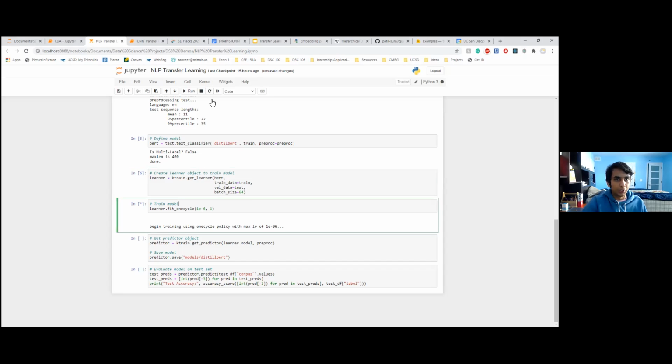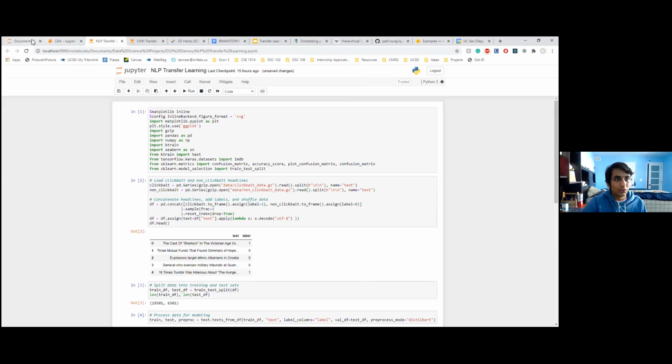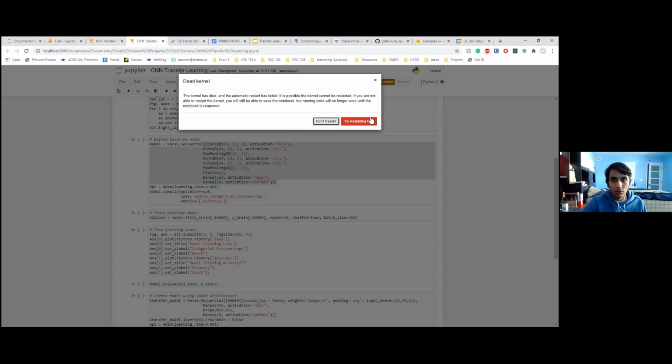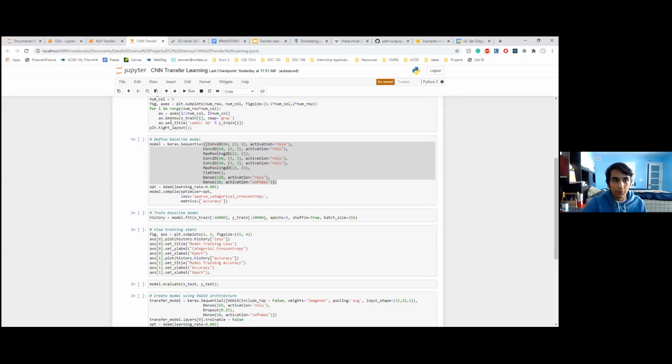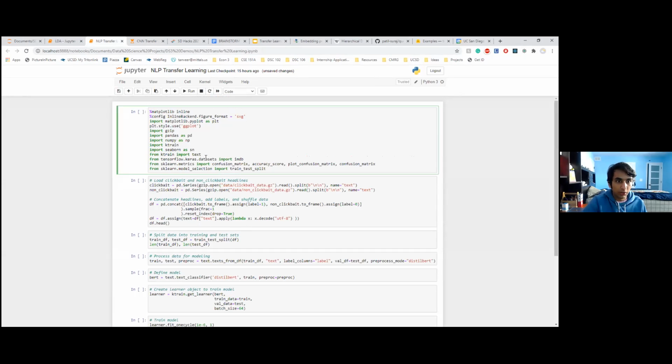I think I'll have to restart this. I don't know what's happening with this. It's just frozen. So let's restart and hope it's working. I think what happened was that this was also using my GPU, so my GPU just stalled, having two different models training on it.